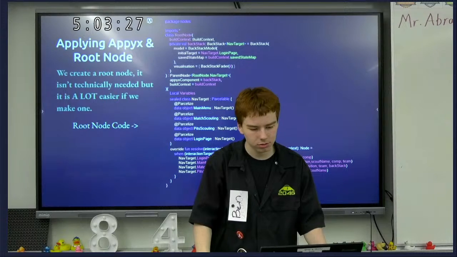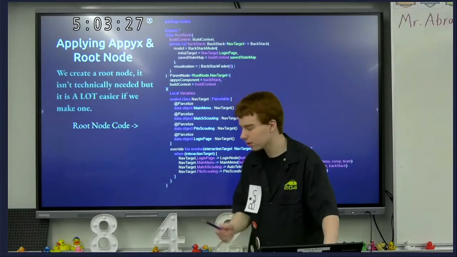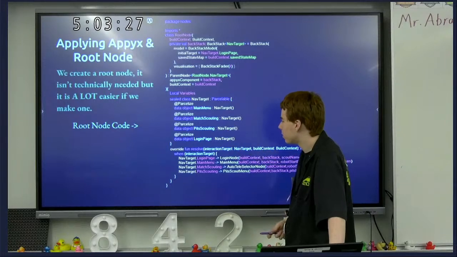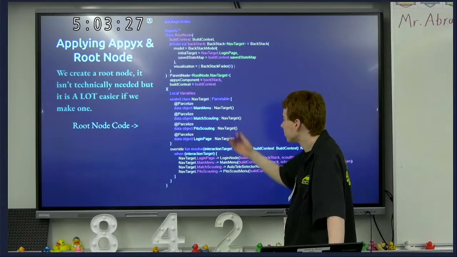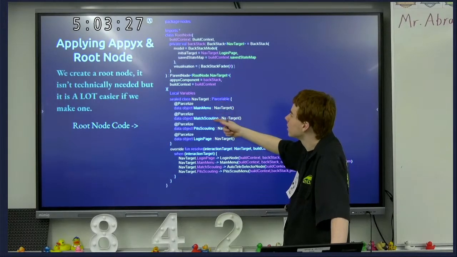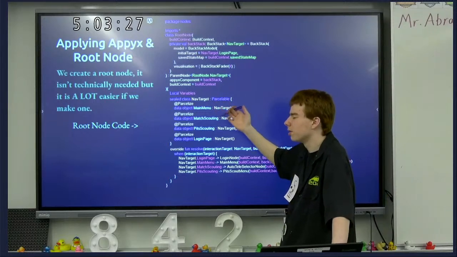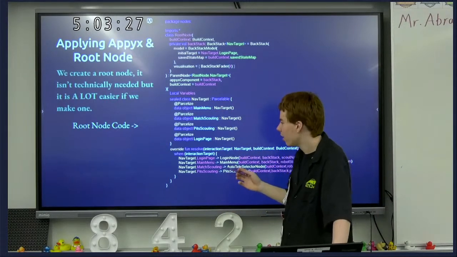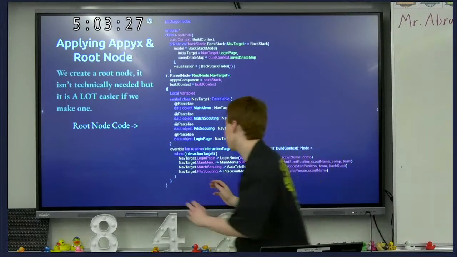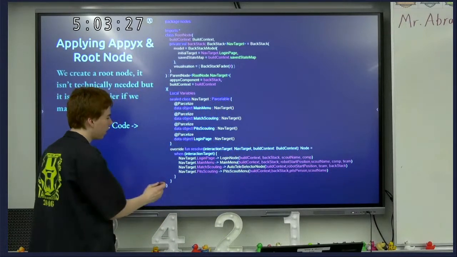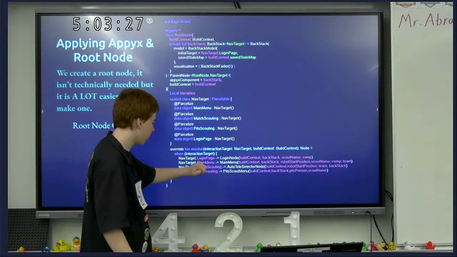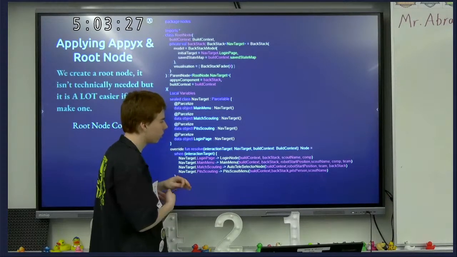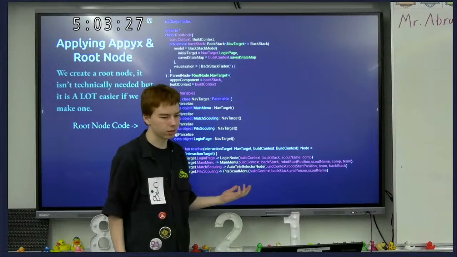So this nav target, parcelable, this whole thing is pretty much stating that you can navigate to this, and it's using the Appex component. I'm not the smartest on the Appex component part, but then you can use, when interacted, nav target and go through these different cases, and then choose what page you want to go to.